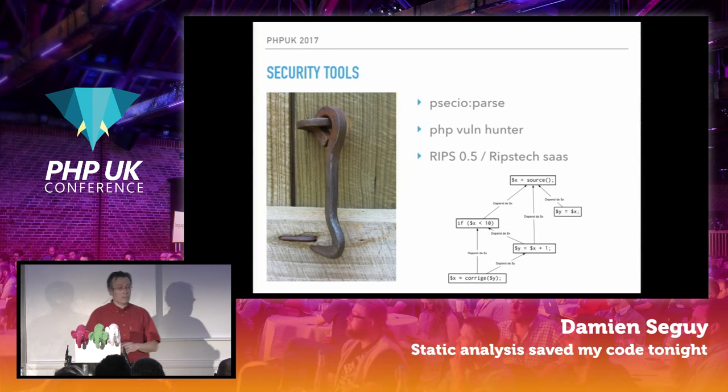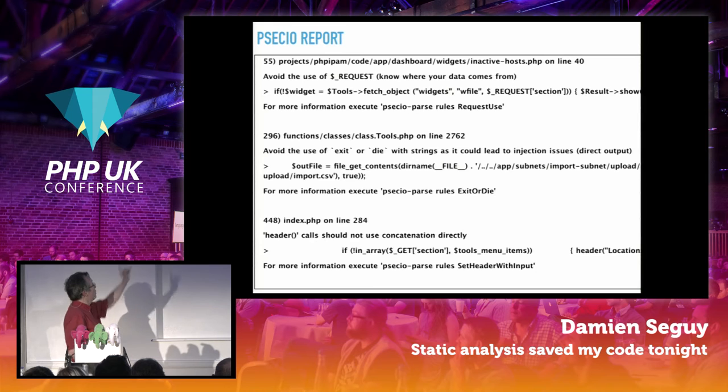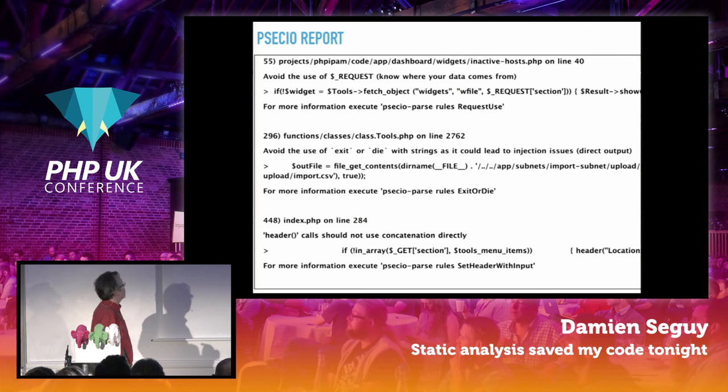That's an interesting result. PHPCS is working directly on the code. It actually looks a lot like PHPStan, with the same kind of result, except the output is one line per result. You have the name of the file, the line, the explanation, which may be longer with more documentation, and an extract of the code that is being used. So for example, in the middle, we have avoid the use of exit, because it leads to injection, and apparently the output file is displayed.